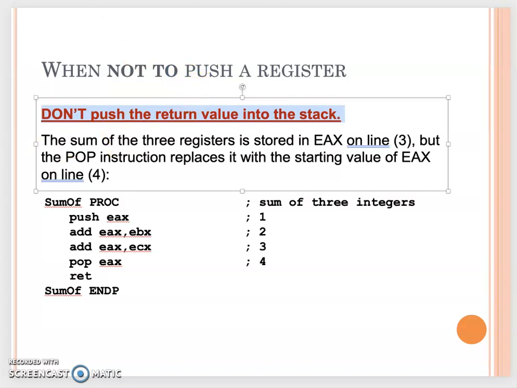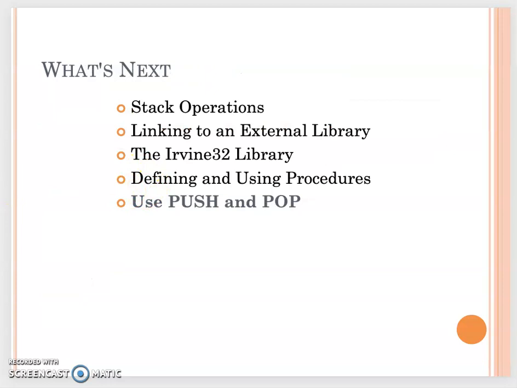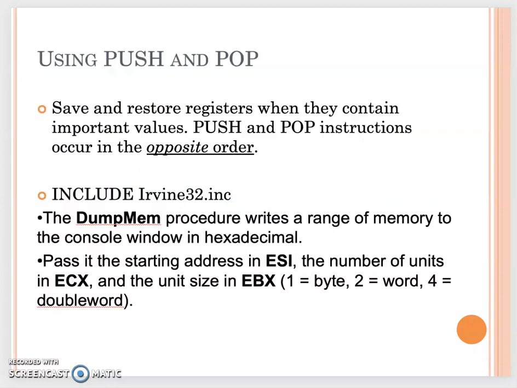So after you understand the procedure, in this video what we want to do is not only show you the push and the pop, we will show you the PUSHAD and the POPAD. And also, we will introduce a couple more Irvine32 library procedures to help you to use in your homework assignment. So the first one, let's talk about the DumpMem procedure. So after you include Irvine32.inc in your source file and use our COMSC260 chapter 3 or chapter 5 project, then all the Irvine32 procedures you can use.